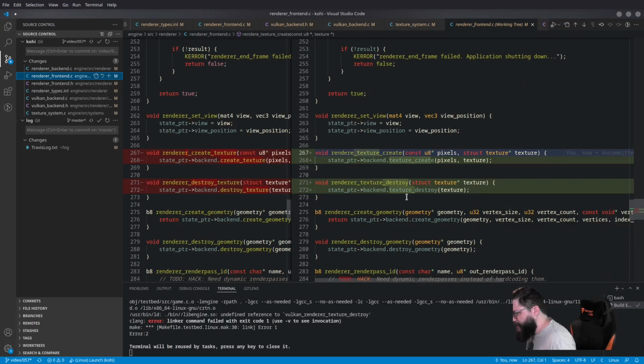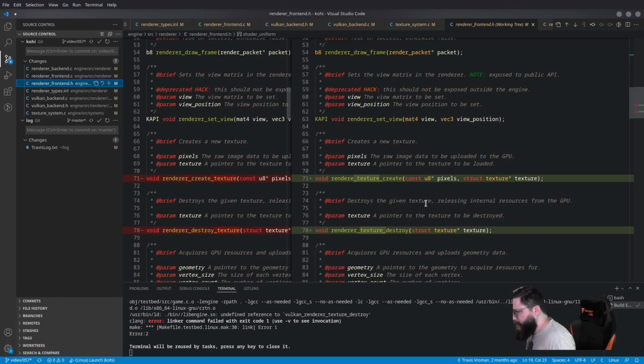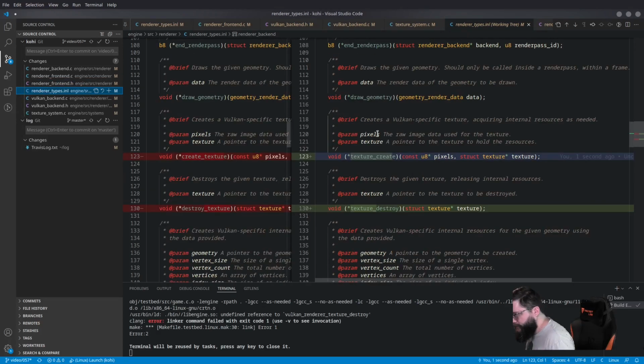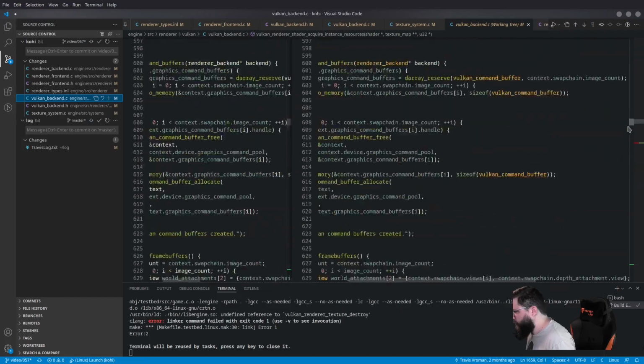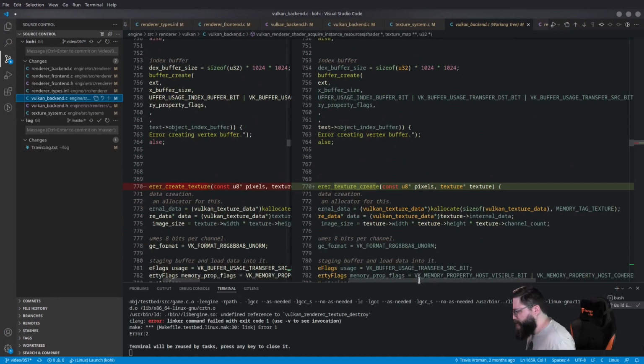That's just a rename on both of those. Yep, okay. So this looks fine. This also looks fine. I mean, all we're really doing is renaming here, so I'm not really sure why this is having such an issue.